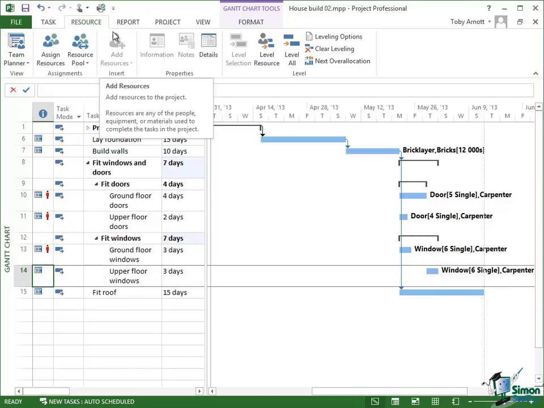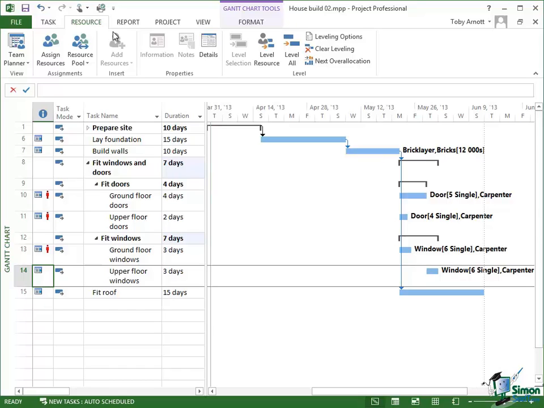You can see that the carpenter moves out to the next available date when he or she will not be over allocated. So basically the upper floor windows task is now going to be later than the ground floor doors task. Now it may well be that that completely solves your over allocation problem. It may not be. But one important aspect of what we've just done is that we have manually resolved an issue. We've gone in and said, I'm going to reschedule that particular task.